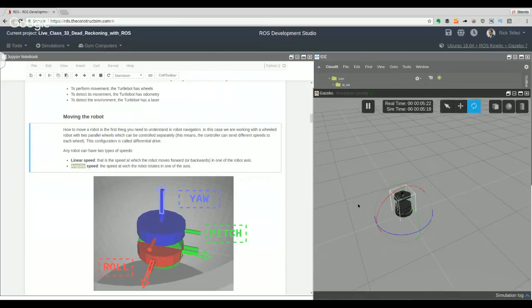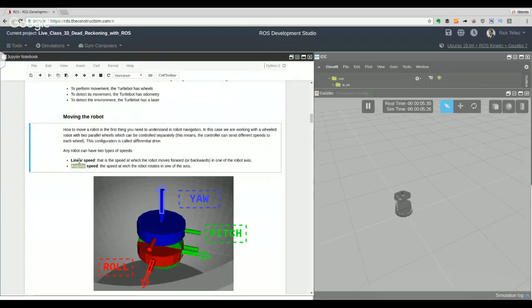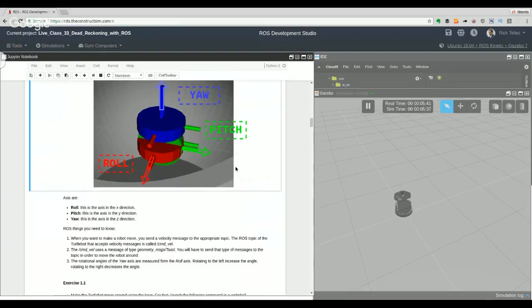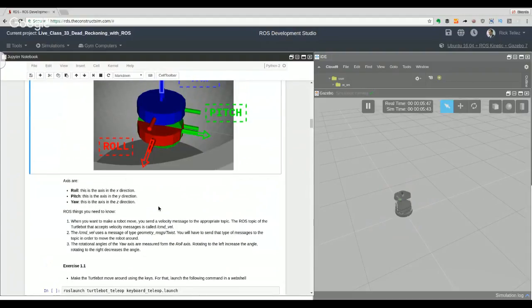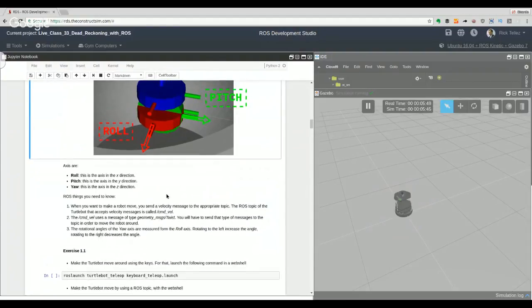So how do we make the robot move in one direction and change direction, for example? Well, you can combine linear speed and angular speed at the same time, and then the robot will produce an arc. So it will move like an arc. We are going to see that in a few seconds. Okay, so actually, let's do it now, and then I will explain this, because otherwise it's too boring, isn't it?